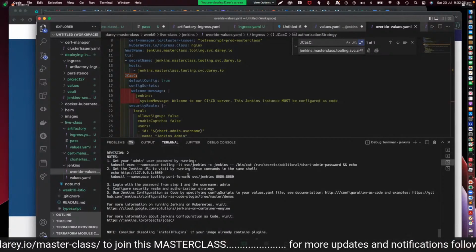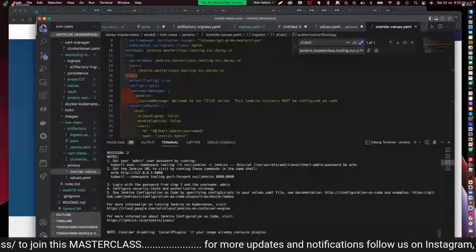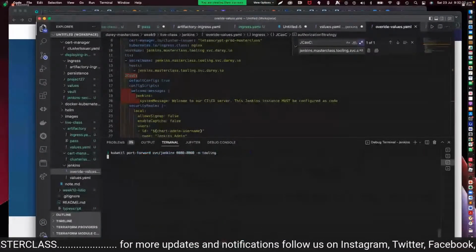Okay, so that's been installed now. Let's bring back our port forwarding.